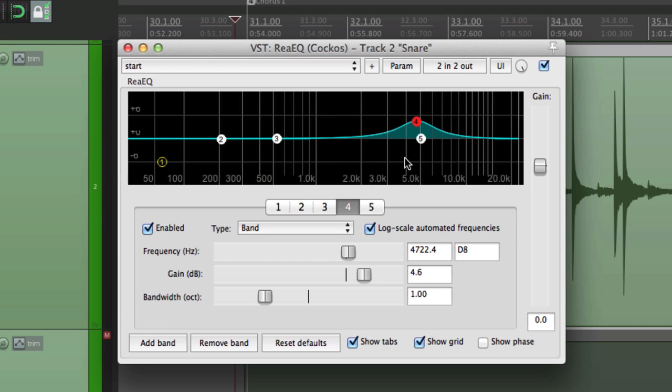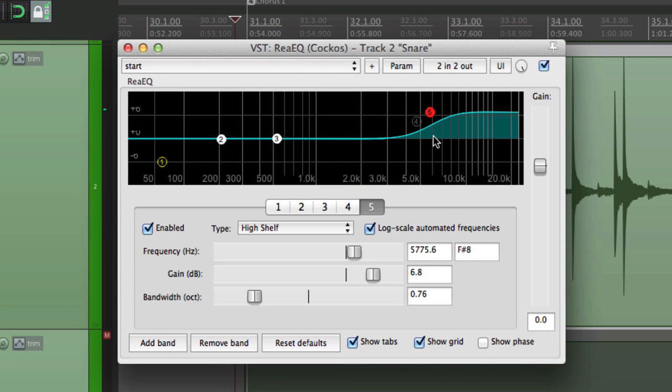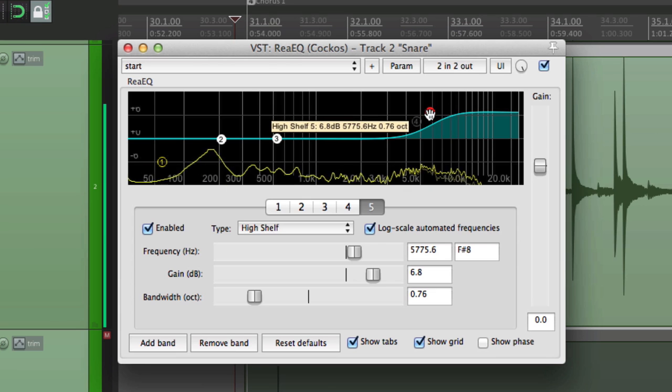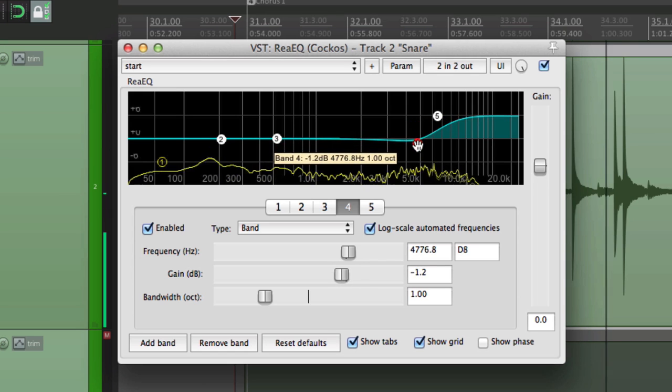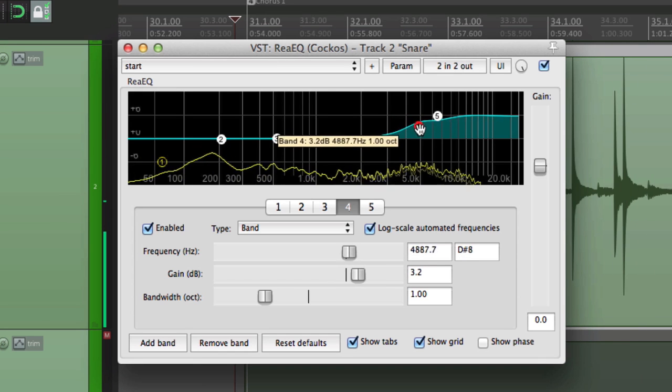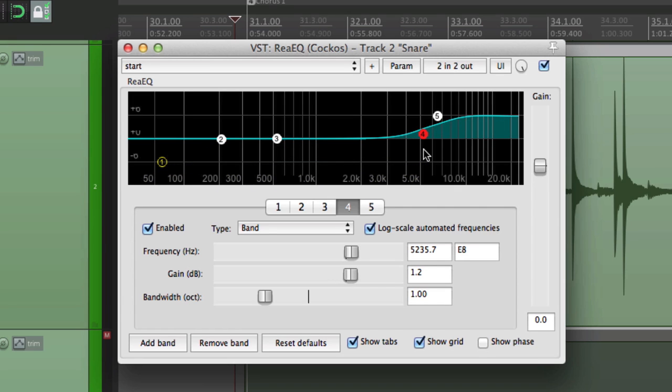Now typically, I use a parametric EQ, but sometimes you can add a high shelving EQ to make it sound brighter and prettier, which is going to boost from this frequency all the way up. Let's hear the difference. Now this brings up the cymbals, so you have to be careful of that, but we could also blend a parametric and the shelving to get the right sound. Something like that feels pretty good.